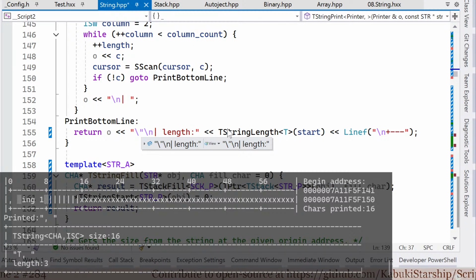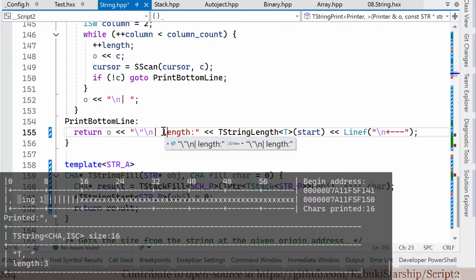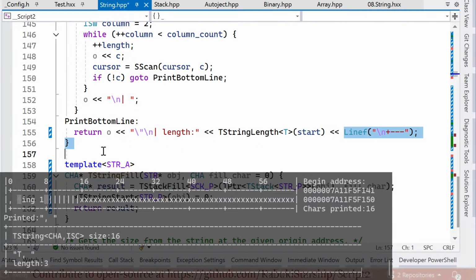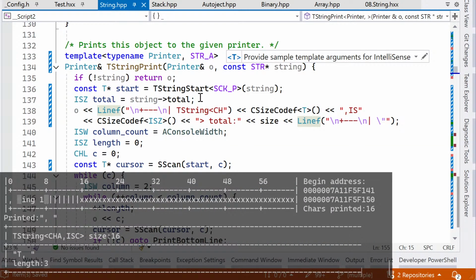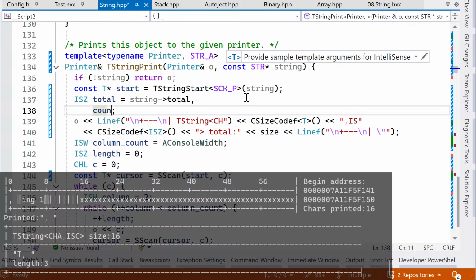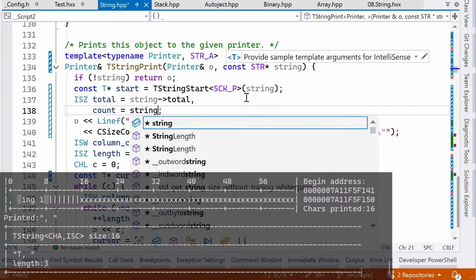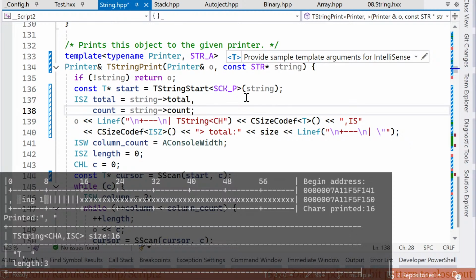What happens if I put the length and then the string? I think this is kind of stupid. How about we just do this? Oops. Can't type string count.